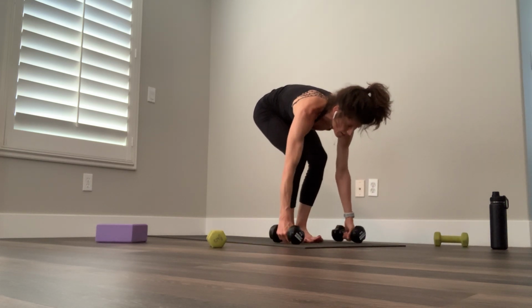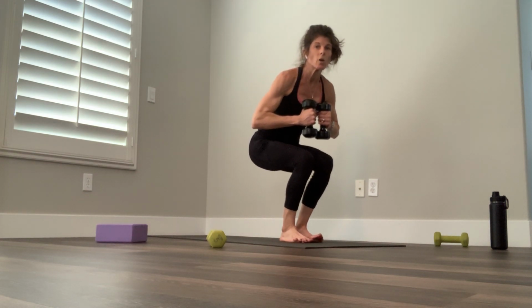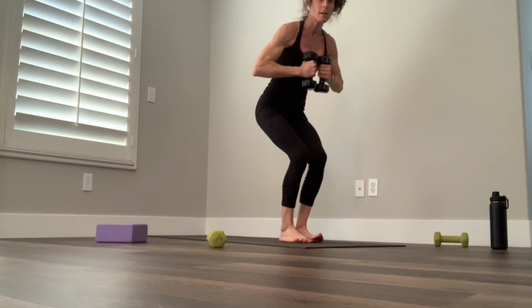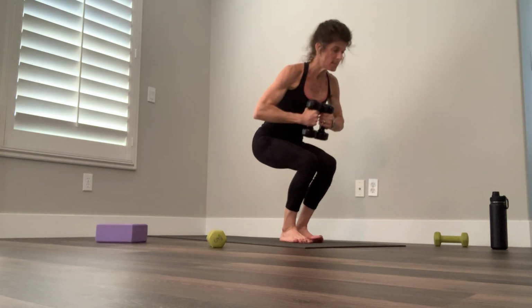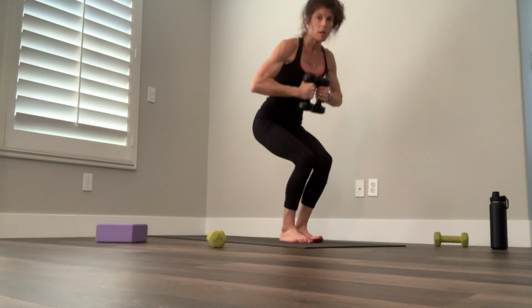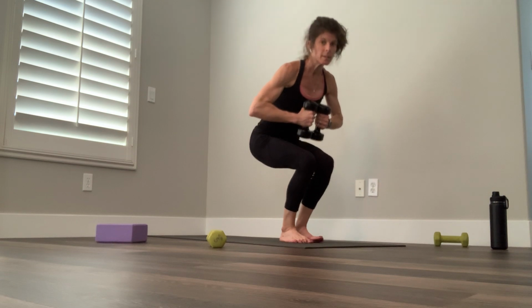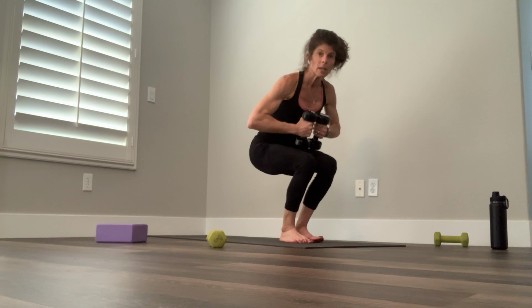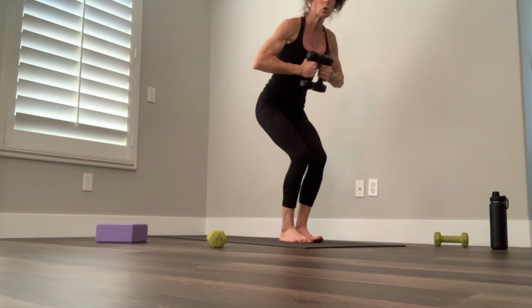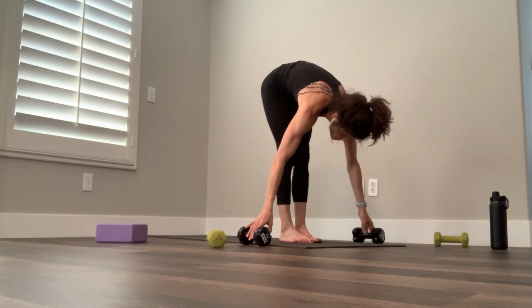Grab your weights, come up into a chair pose, and we're gonna pulse. Little pulses. Squeeze your glutes. Press the weights together. Relax your shoulders down into their sockets. Here for 8. Last 6. 4, 3, 2, 1. Forward fold, weights off to the sides of the mat.